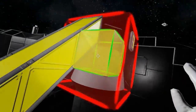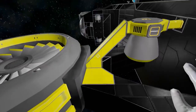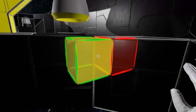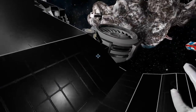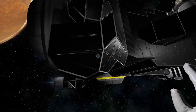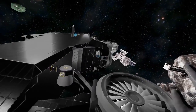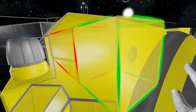Can I actually get you? Yeah. All right. And then maybe across right here, like that. That might look pretty cool. And then we could do a yellow right here. Maybe have that one right there as yellow. And then maybe just do a yellow stripe that goes all the way around this air intake. That might be kind of cool. And then maybe this whole entire thing right here could be yellow. So pretty much all the little engine bundles are all going to be yellow. So we can just go ahead and do poof like that.